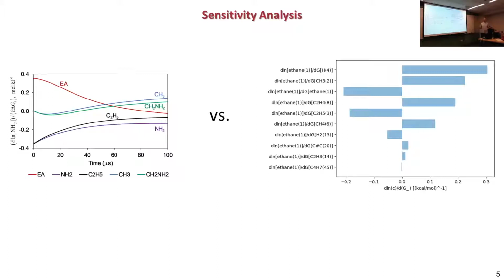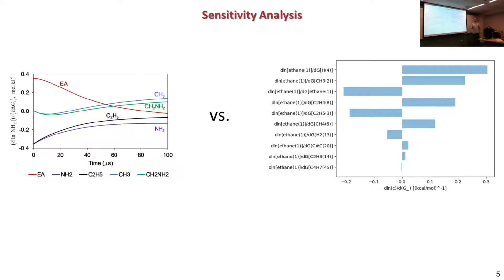You have a choice. You can present it versus a constant parameter, here time. I'm showing sensitivity analysis of thermal, so how an observable, d ln concentration of NH2 over d delta G with units, how that sensitivity coefficient, partially normalized, or normalized but not dimensionless, changes versus time. Or, very typically, and you'll see that in many papers, you can just present a horizontal bar graph.